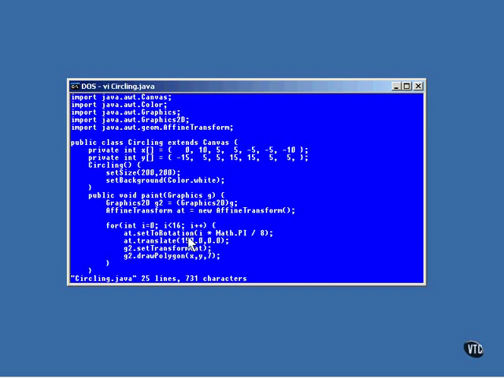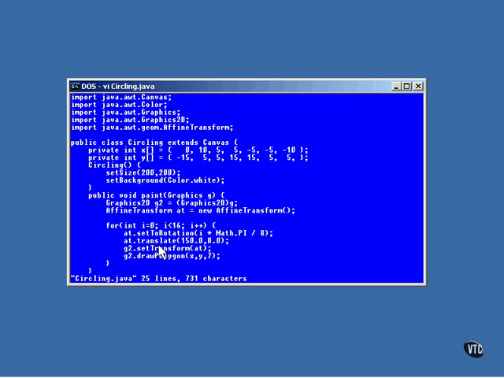Right here, the affine transform is initialized to a rotation of 1/16 of the entire circle multiplied by the loop counter. The first time through the loop, the rotation is 0 because the value of I is 0. The second time through, the rotation is 1/8 of pi, which is 1/16 of the entire circle. The third time through, the rotation is set to 1/4 of the circle, then 3/8, then 1/2, and so on.